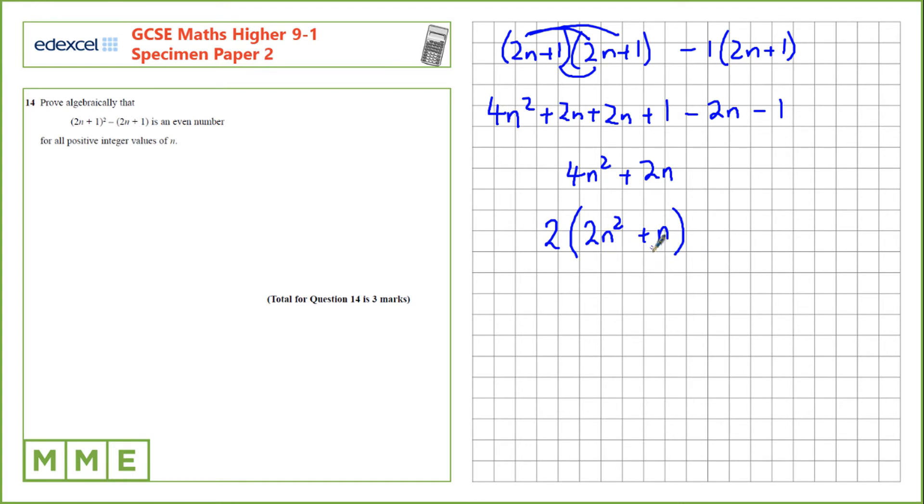Since any number—this could be 1, 4, 9, 3, anything—anything we take and multiply by 2 is still going to be even. So this proves that it's even for all positive values of n.